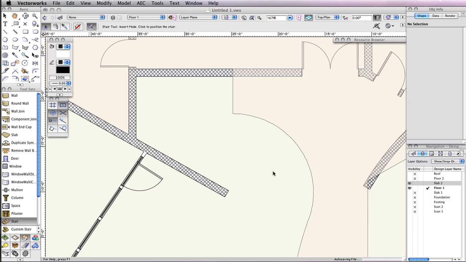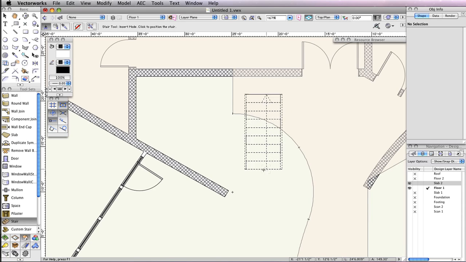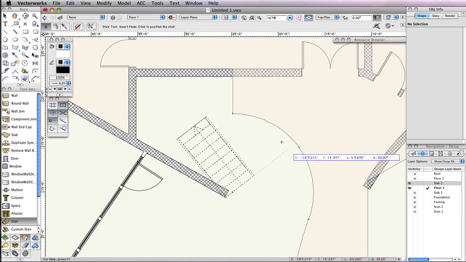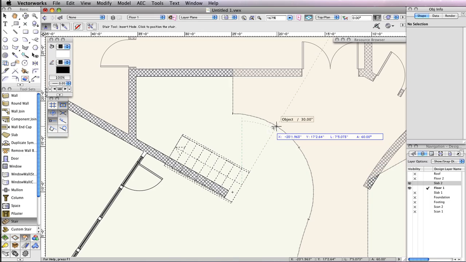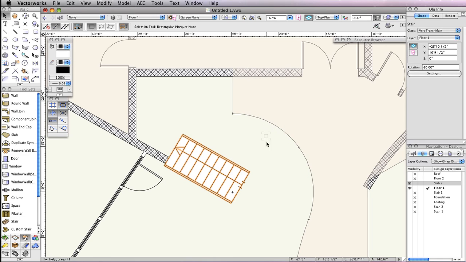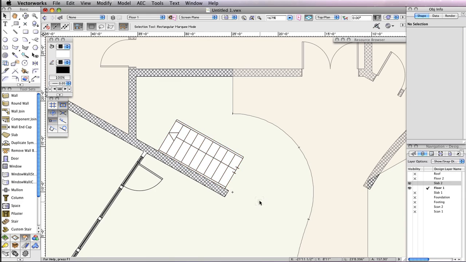Click OK to return to the drawing area once you've configured the stair properly. Now, click anywhere in this area, then rotate the stair so the direction arrow points to the top left corner of the drawing area. Click again once the cursor cue 30 degrees is displayed. This is not the correct location of the stair, but this will ensure your stair sits at the same angle as the wall. To move the stair to its correct location, switch to the Selection tool in the Basic Tool palette. With the stair still selected, move it by its left midpoint to approximately the midpoint of the wall.